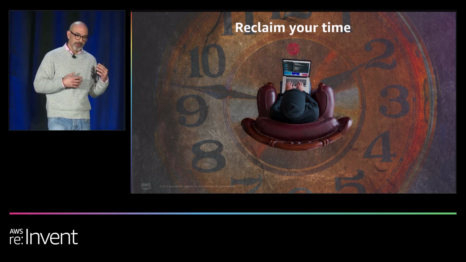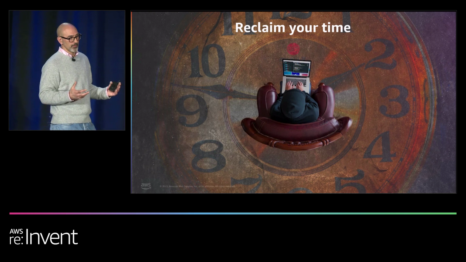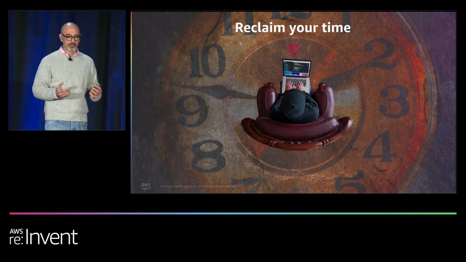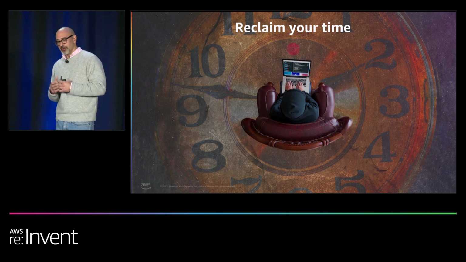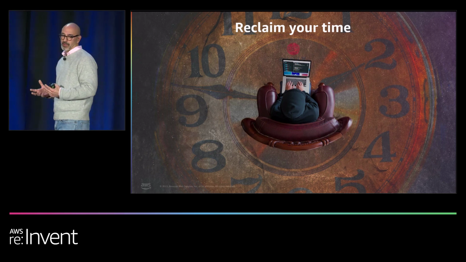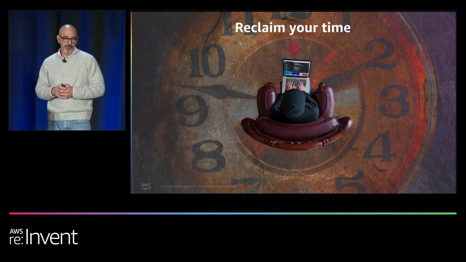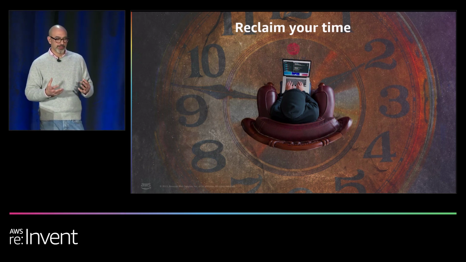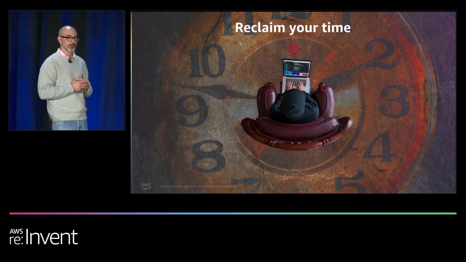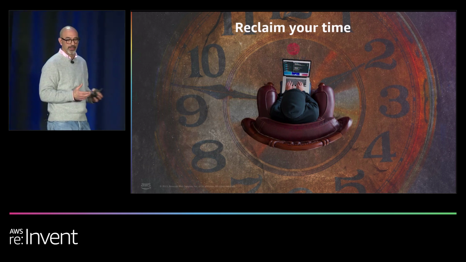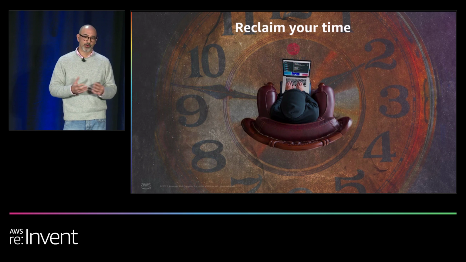So you don't need to be working with pipelines and tooling, and you can spend time shipping value to your customers. CodeCatalyst gives you this one-stop shop for CI/CD, issue tracking, testing, and of course, development environments.